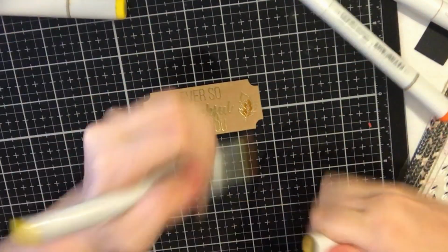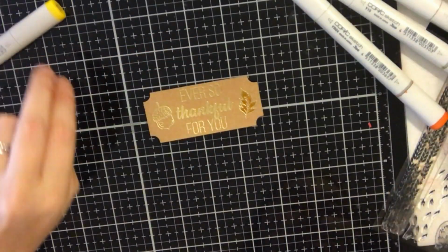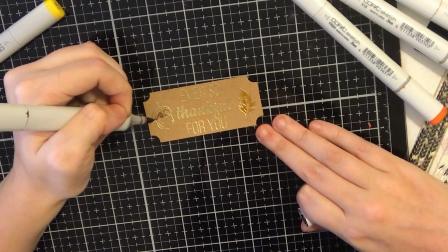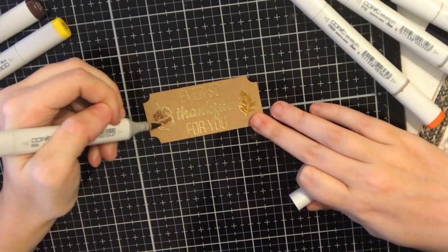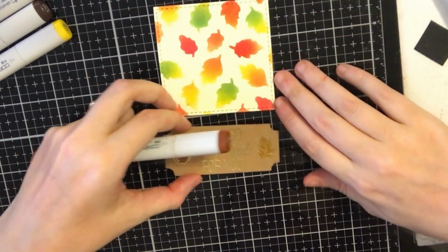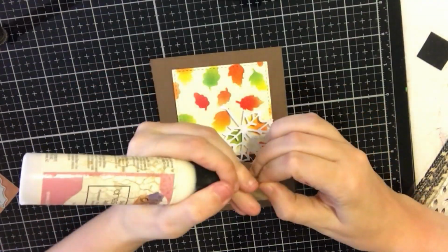And this time I'm going to ink up the leaf and the acorn using my Copic markers. For the leaf, I inked the center with orange, and then I went over the entire leaf with my yellow marker. For the acorn, I'm going to color the top of the acorn darker than the bottom. I used 2 shades of brown there.